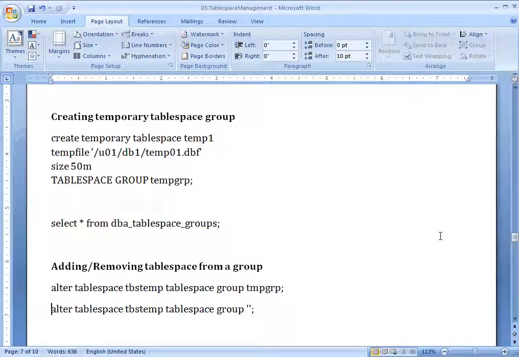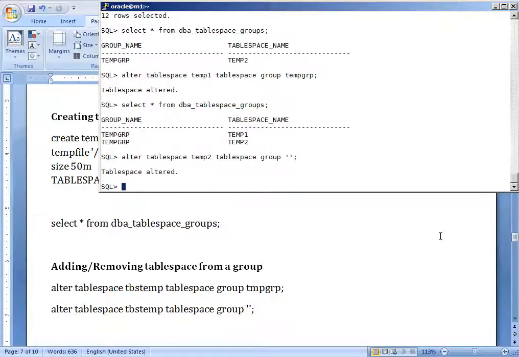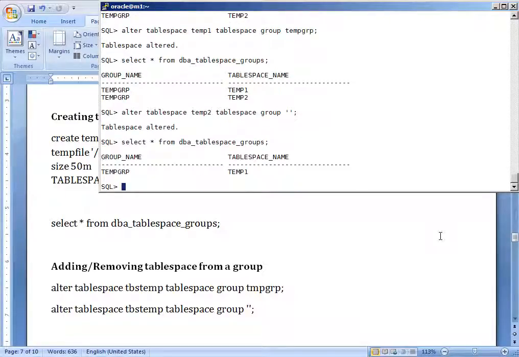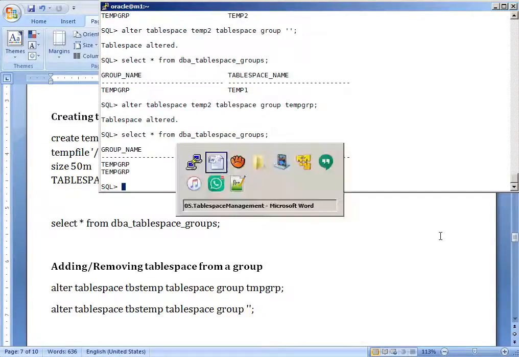To remove, alter table space temp1 or 2 table space group. Now only temp1 is there, so we can add alter table space temp2 table space group. Now the two are in the group.